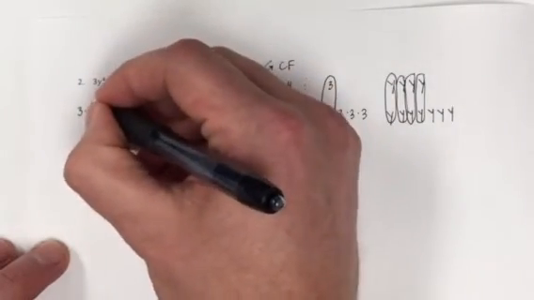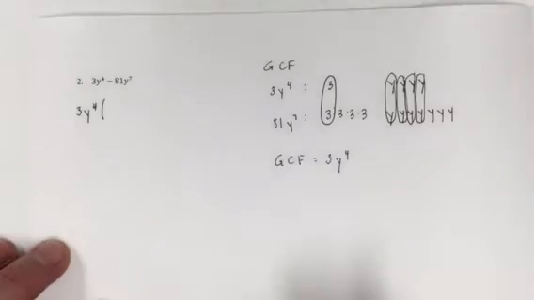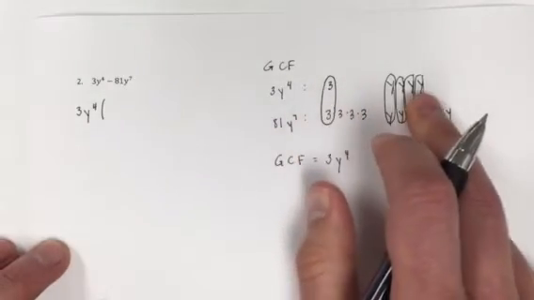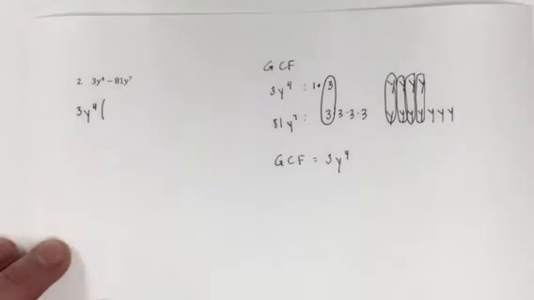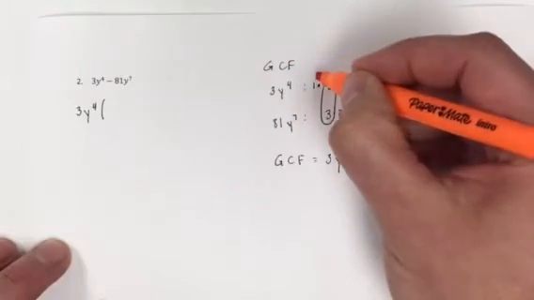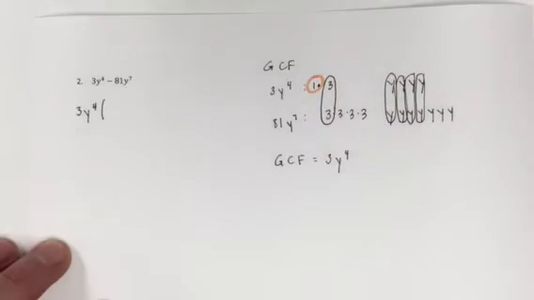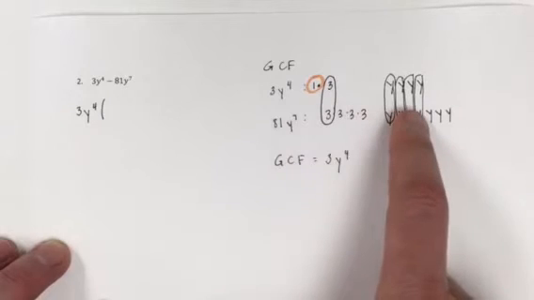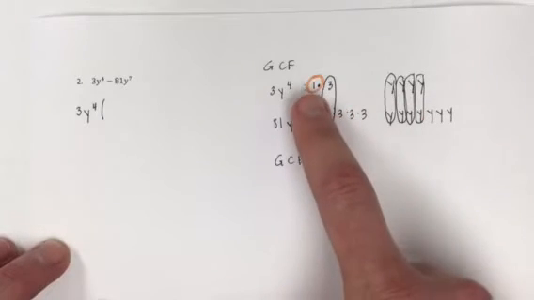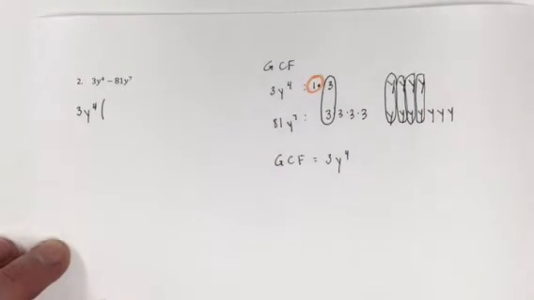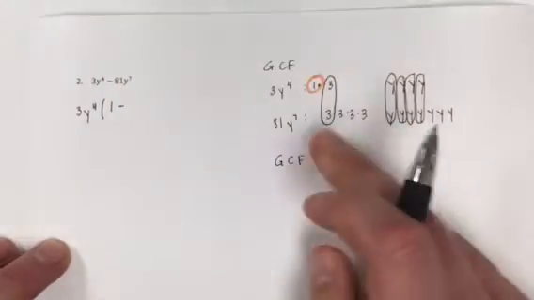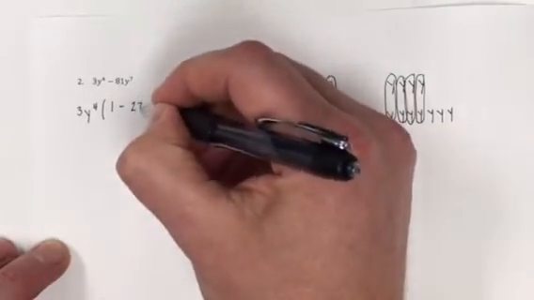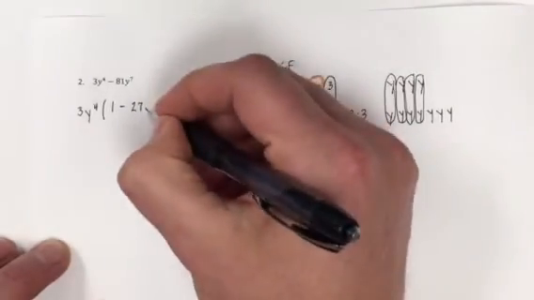So I have 3y to the 4th on the outside of the parentheses. What I notice is there's nothing left here, which means there is one remaining factor, which is a 1. So I would highlight this. This is really important. It's probably the most common misconception, is that when you have everything circled, a lot of students want to put a 0, but there isn't. There's always a 1. So it's 1 minus 3 times 3 times 3 is 27, y cubed.